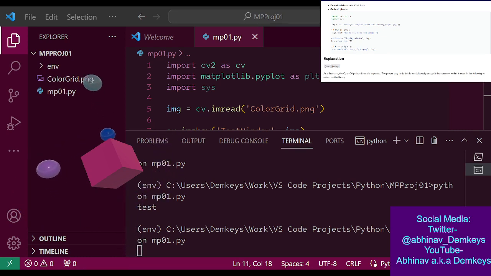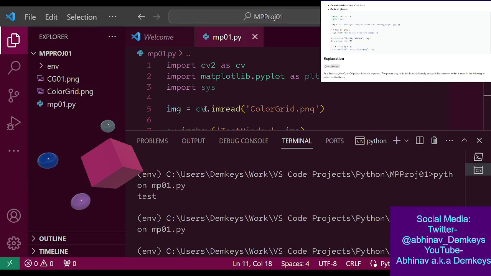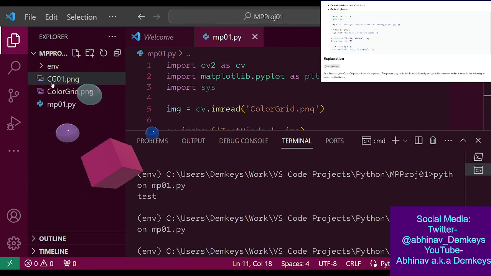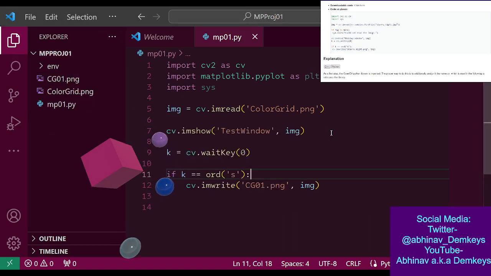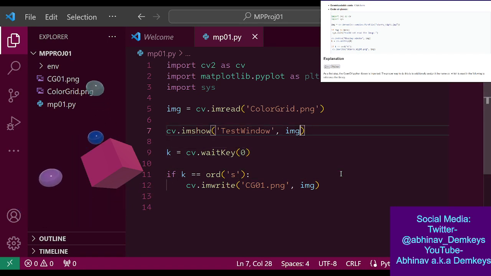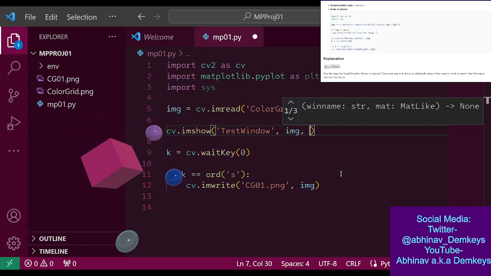Great. I think I should set the size of the window. And if I hit save, it creates a new thing here. Great. Awesome. Where do I specify window parameters? I think there was a separate thing. How do I specify display window? Was it in imshow or was it in something else?